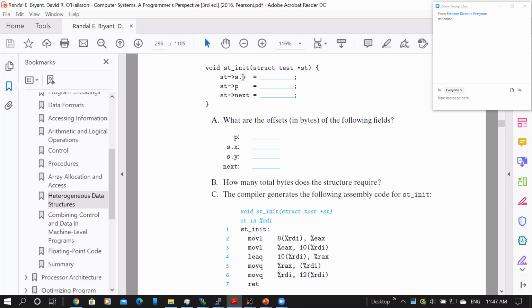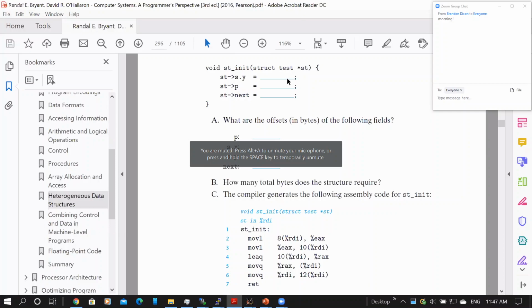So that looks a lot like that, right? That's the Y getting assigned to. What are we putting in it? Well, we put st arrow s dot x. So that's what the answer would be, right? Everybody see why that's the answer? We're picking up the X field 8 past, stuffing it into the Y field 10 past the beginning of the thing. So that Y is getting st arrow s dot x put in it.